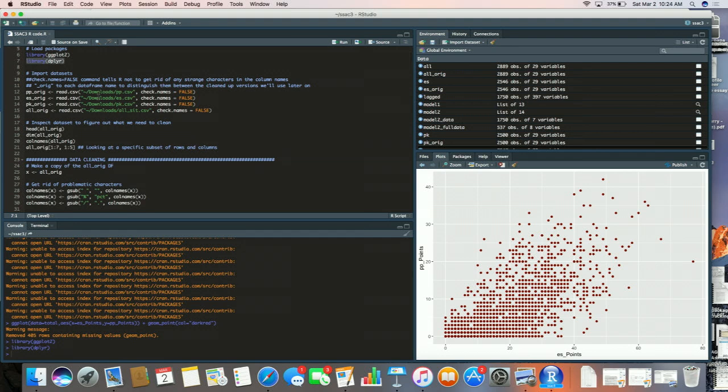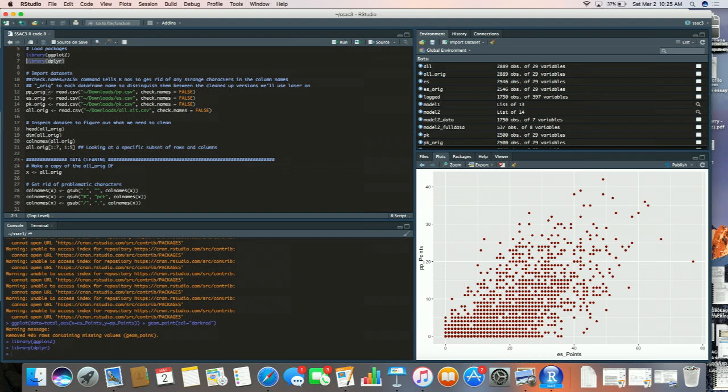And next in R, what you're going to want to do is import your data sets. There are many ways to accomplish this. One of my favorite ways is just to literally pull my data sets from my downloads file. And what I also like to do is name the data frame to something pretty intuitive that you'll be able to easily recall.